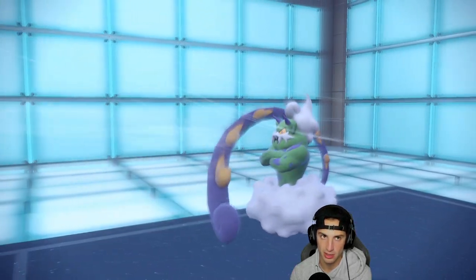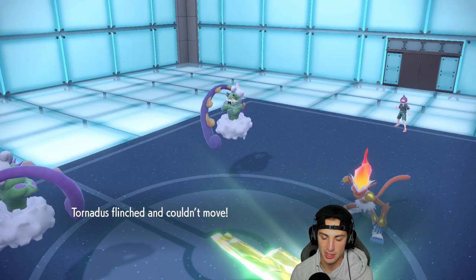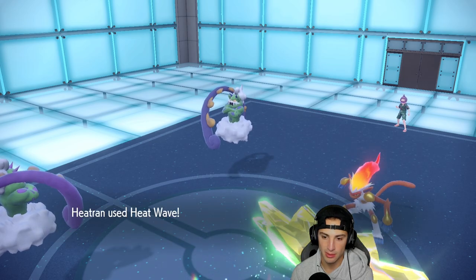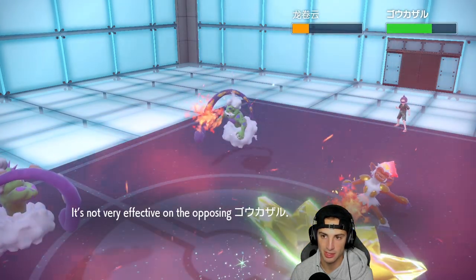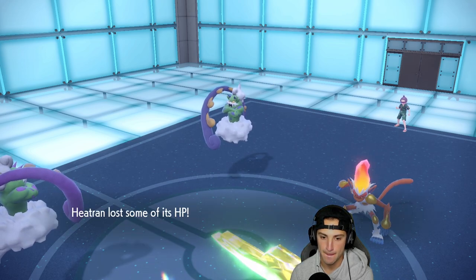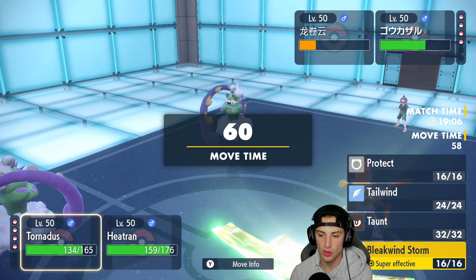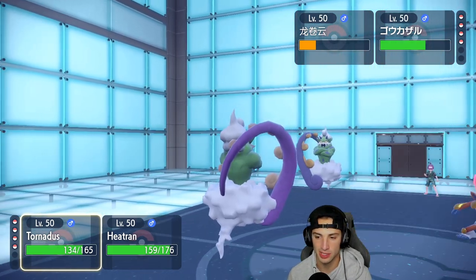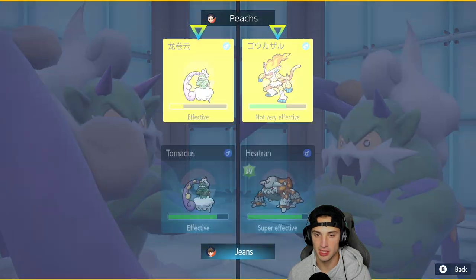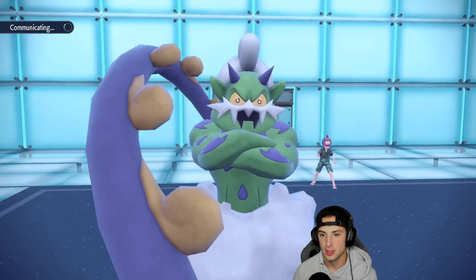So Tailwind comes out here. The real question is, do I still pop off Bleakwind Storm or do I pop a Tailwind this turn? Heat Wave's going to fly for me. We're going to chunk up some nice damage, doing a lovely amount of damage. And what is my play here? Do I want a Bleakwind Storm or do I just want a Tailwind? I think we just Tailwind. I think we just get some speed and then we Heat Wave away. I'm cool with that.